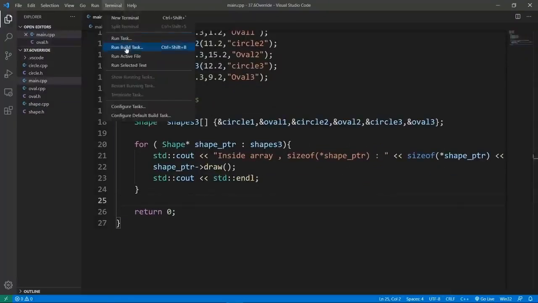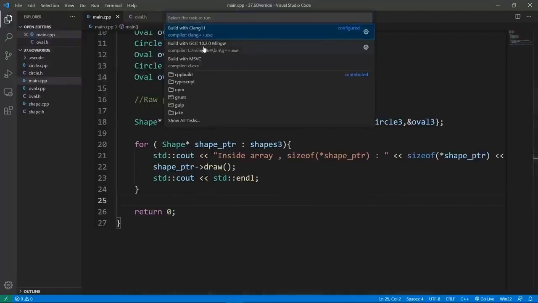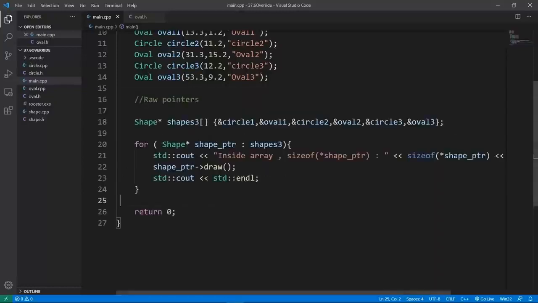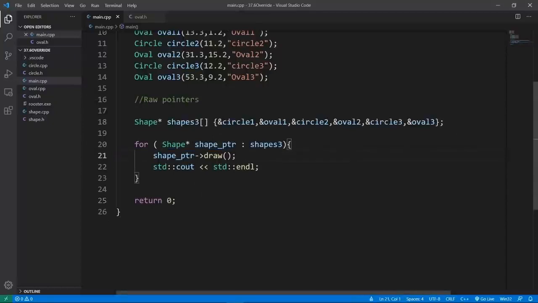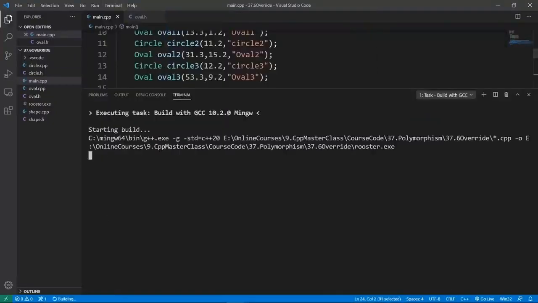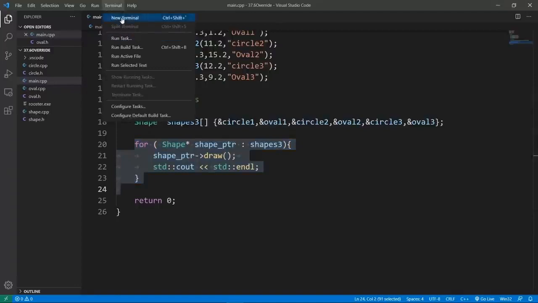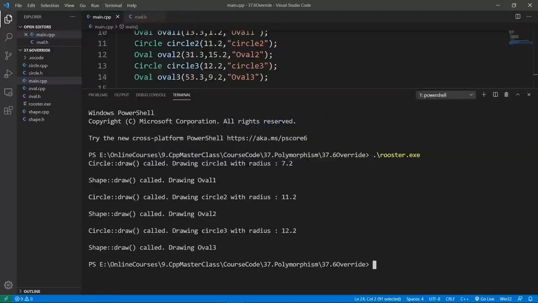If we build our program, you're going to see that it is going to build just fine. So let's pass this through GCC. The build is going to be good, but we want to get the behavior that we want. I think we can take out this std::cout statement inside our for loop here, and we can build again. This is going to be less confusing. Okay, so the build is good. We can bring up our PowerShell window, and we're going to run rooster and see what happens.